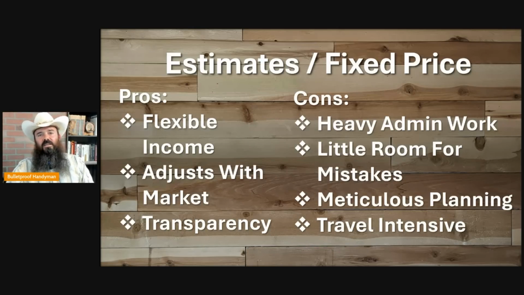Now, the cons: it's a little heavier on admin work because you are typing everything up in advance and sending it back and forth to get it approved. So it can be heavy on admin work, but not too much. However, there's little room for mistakes. Once you've set that fixed price and you said, I'm going to do it for that fixed price no matter what, all of the mistakes that you made, and these can be actual mistakes, like maybe you cut a carpet too short and now you have to go buy a whole new roll of carpet. That's a pretty big mistake, and you can't change your pricing. But a bigger type of mistake is the meticulous planning section, which is the next little bullet point I've got here. They're kind of one and the same.